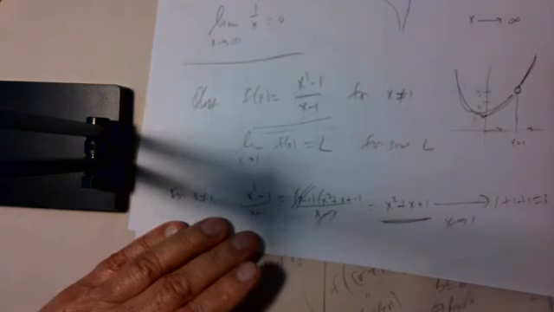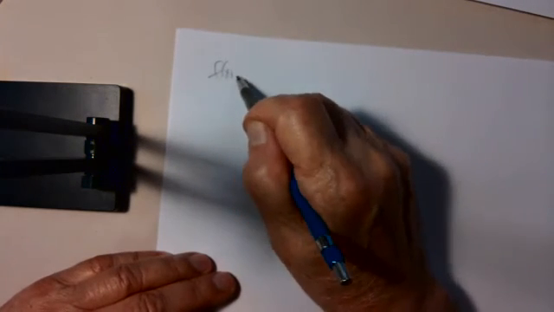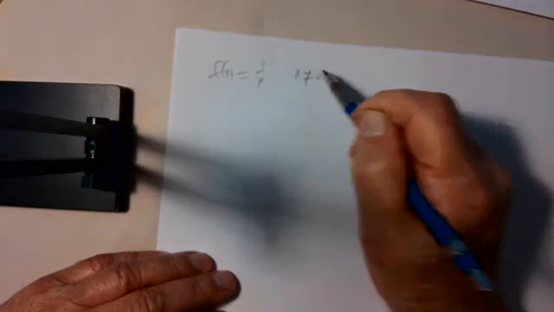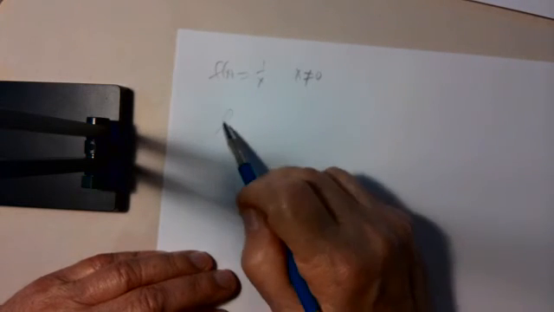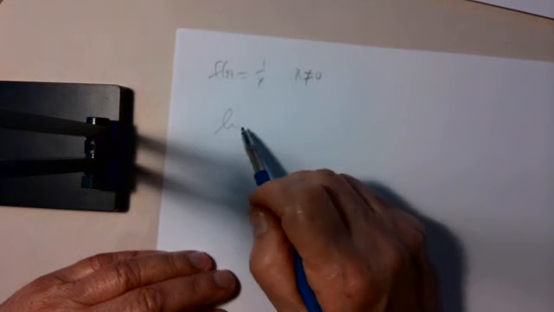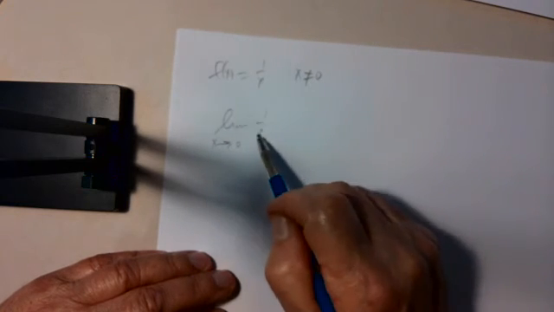Now, limits often just don't exist. So let's look at the function we looked at a moment ago. f of x equals 1 over x for x different from 0. We could ask, even though this function doesn't exist when x equals 0, is there a limit as x approaches 0 for 1 over x?